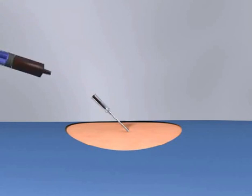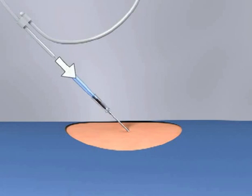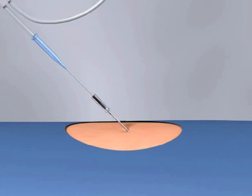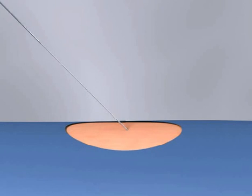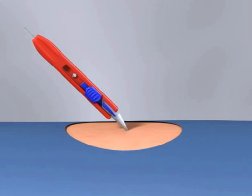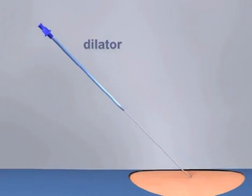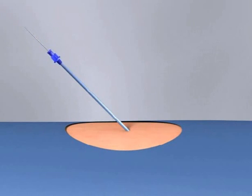Carefully remove the syringe from the needle. Insert the guide wire assembly into the hub and advance the guide wire into the vessel. Once approximately 15 cm of wire have been advanced into the patient, remove the plastic housing, leaving the guide wire in place. You may now remove the needle so that just the guide wire remains in the vessel. Use the 11-blade scalpel to create a small nick in the skin around the guide wire to facilitate passage of the dilator and the catheter. Carefully advance the dilator over the wire and into the subcutaneous tissues with a slight rotating motion and then remove it.